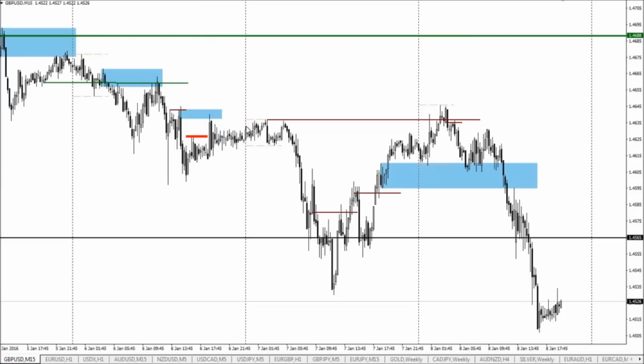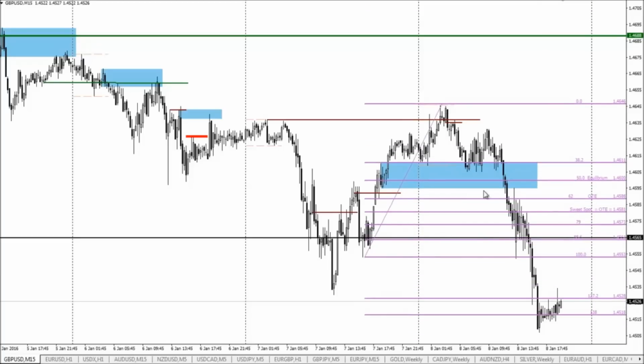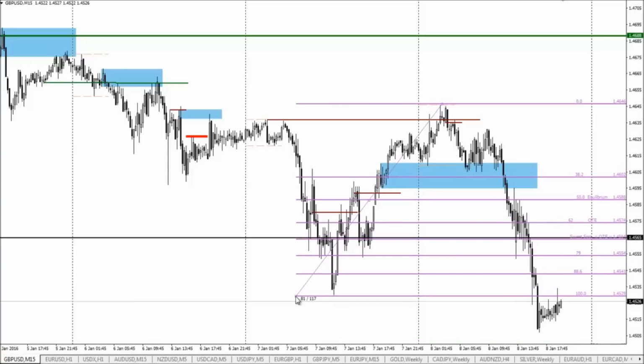And obviously, where would you have been targeting? The lows here. And if we look at extension, does it reach an extension? So different profit target projections, 127%. I also use the 138. That's a fib extension that I learned from Chris Lowry, the 138. Have a look into it, do the 138. It respects it quite often.